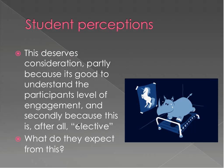Student perceptions. This is something good to think about, one, because as professional educators, we do want to know what our student level of engagement is. We've had some good strategies about getting them to make it real for them, and that's really helpful. So it's important to know that, and because it is elective, so it's not a captive audience. If word gets out on the street that, wow, this was way too much information, or this course, I didn't come out of it with anything really good, you might find yourself with 3 people signed up or something like that on the end of that elective.